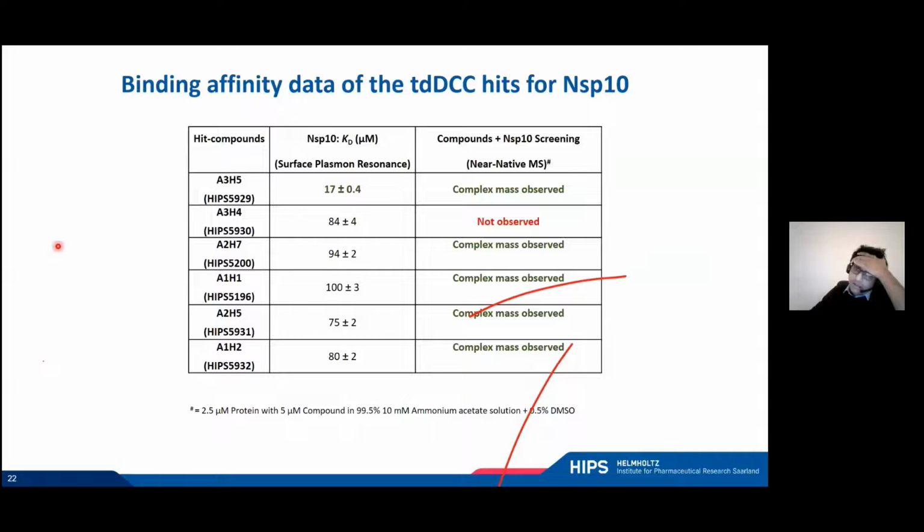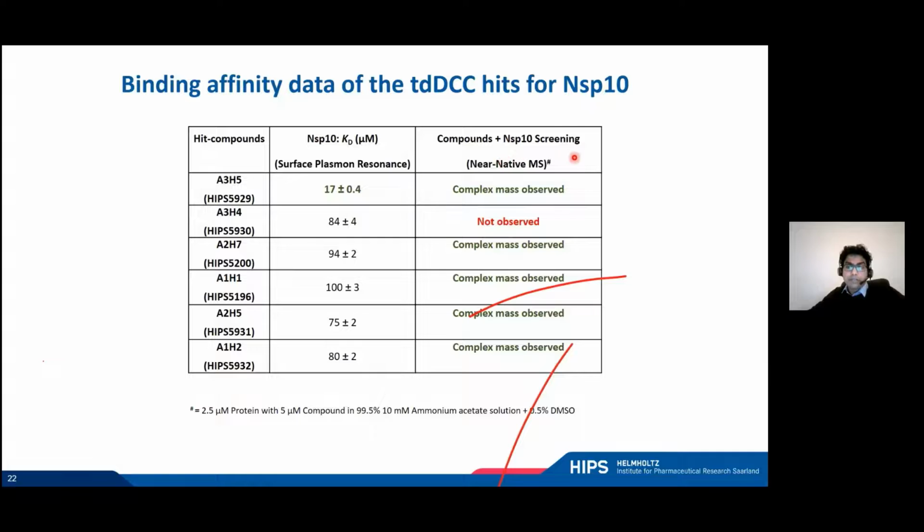So how do we see if these compounds are really binding, right? There is a surface plasmon resonance study which we use to know the kinetics. So it is KD, which is called the dissociation coefficient. So the lower the dissociation coefficient, the better they are binding. So all these 6 compounds show they were binding at a different level. So this compound, number 1, binds better as compared to the others.